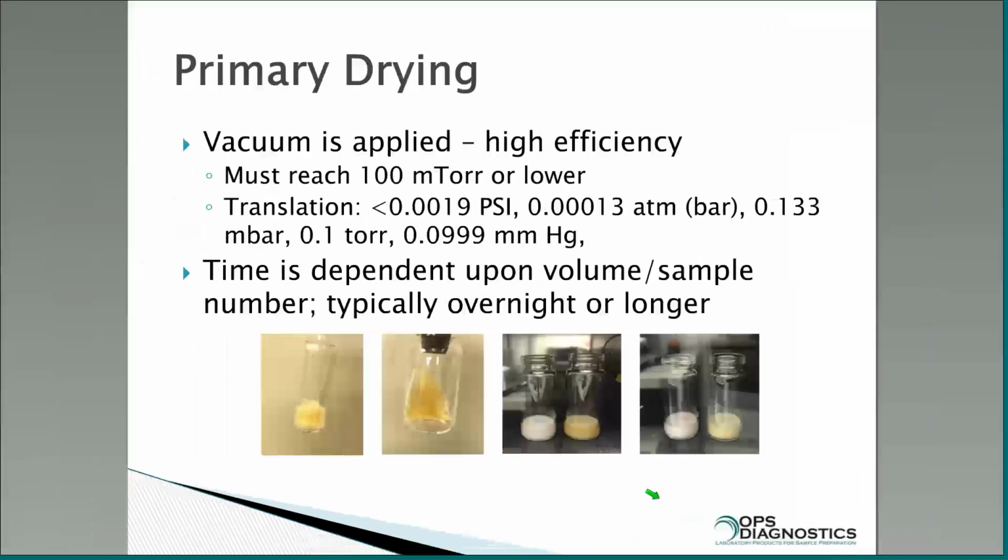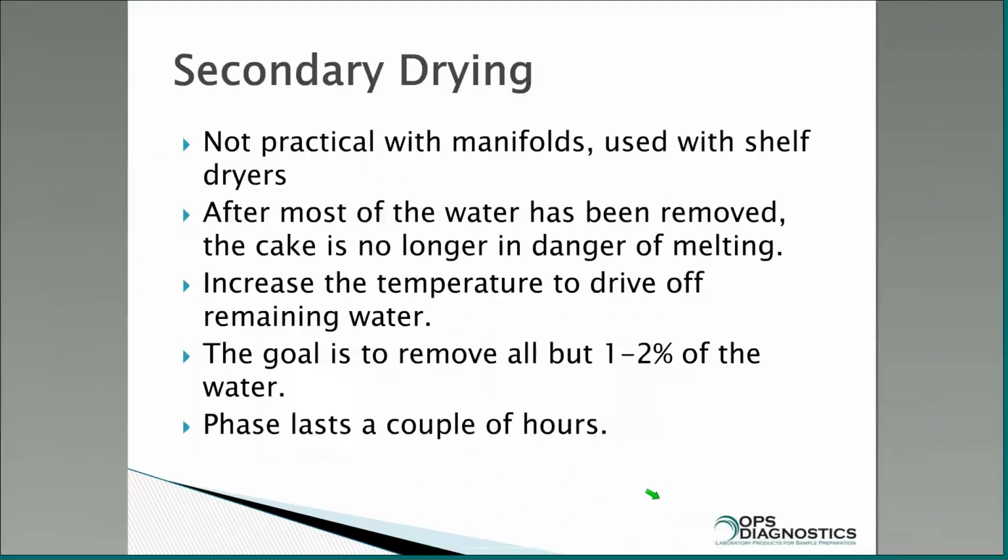Okay, so let's continue here. The secondary drying is not really practical when you're using a manifold, except to say that it happens naturally. In other words, your sample starts cold as you take it from the freezer or from a bath. You hook it up, the vacuum pulls heat out of the sample, heat diffuses into it, and it continues to be cold until the water's gone. And that's essentially your secondary drying. So your heat goes in just from ambient, and water's pushed off.